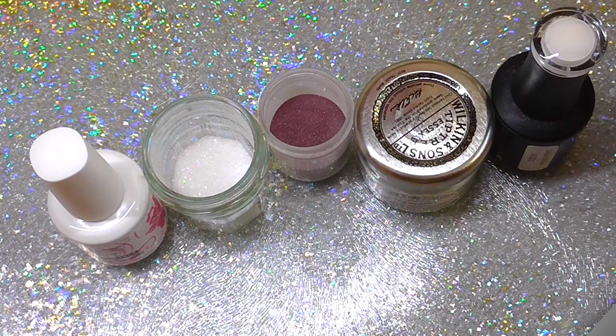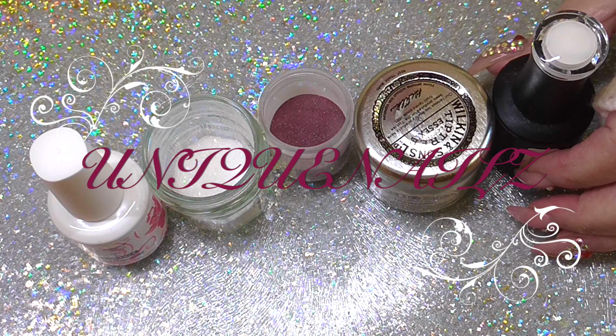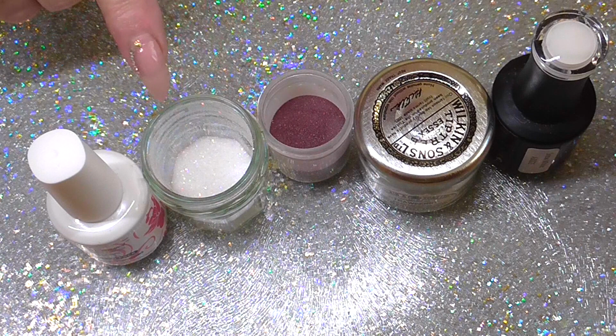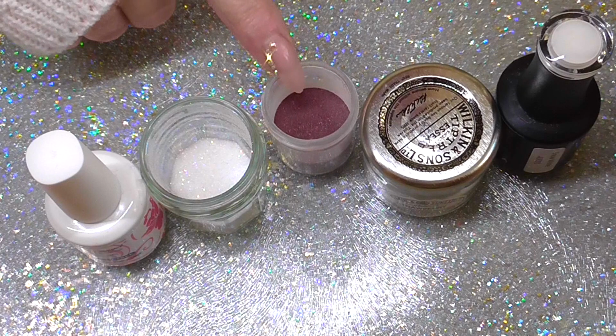Well, hi everyone. I'm going to do a design today which has a very simple way of doing flowers on your nails. I'm going to be using my own glitter mix on both of them. This is a glitter one. This is sort of a red, bit of golden. There's a bit of everything in there.